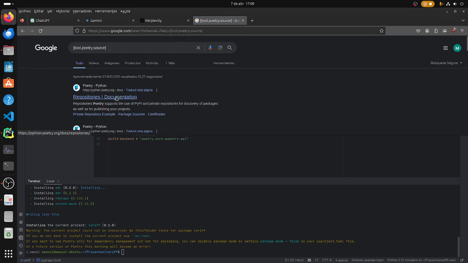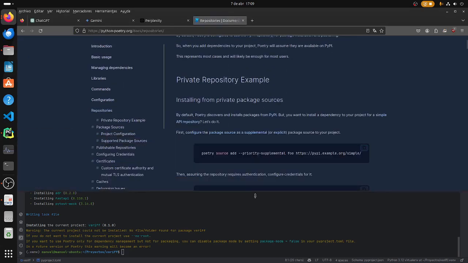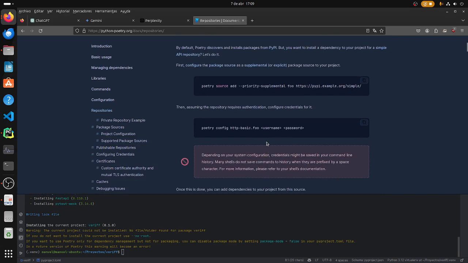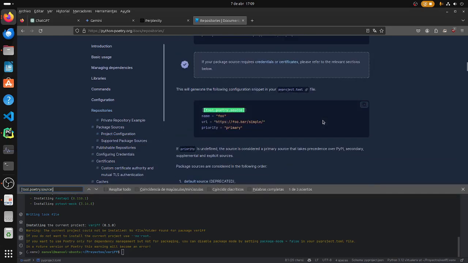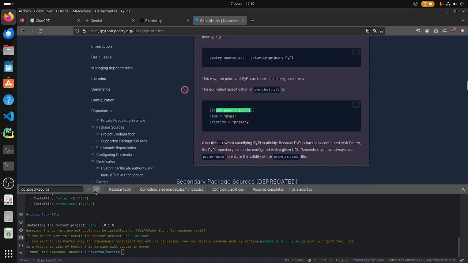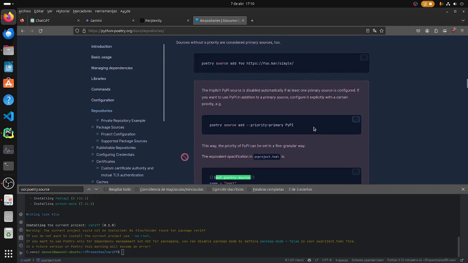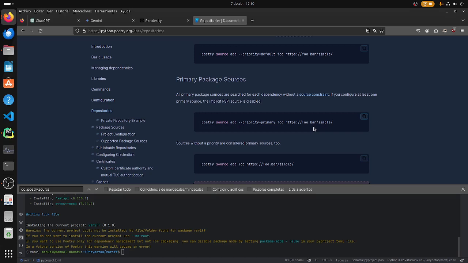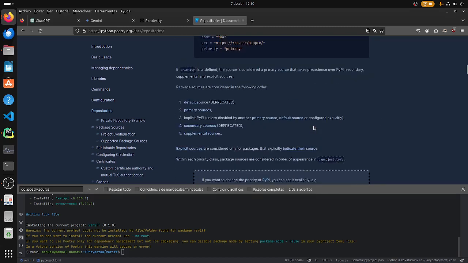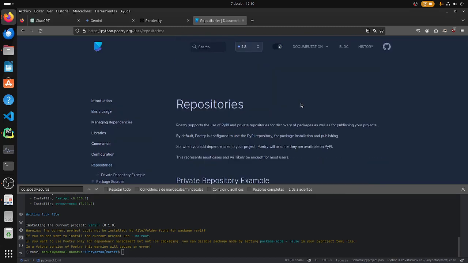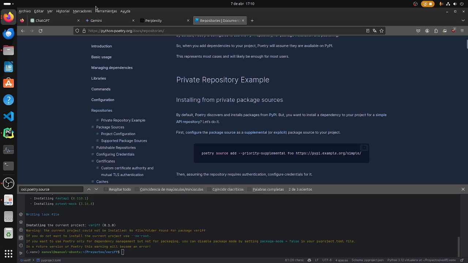Let's go to the documentation. What is it trying to say?